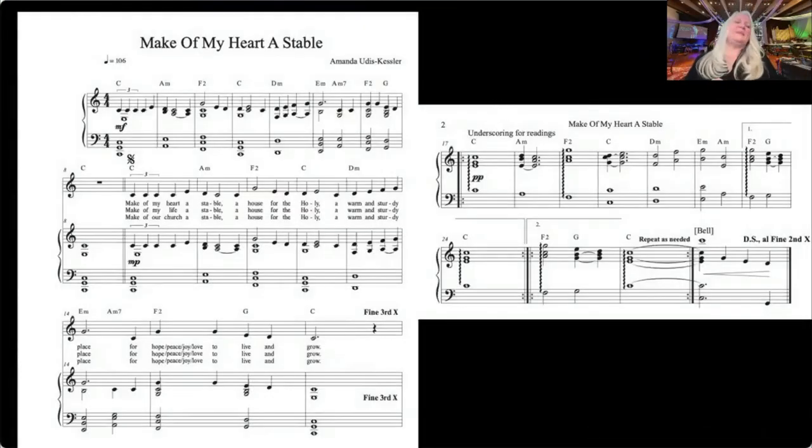So Make of My Heart a Stable is the original song. That's prayer time. And in the scripts, if you've been studying the scripts already, you know that there's a guided meditation that's woven in with this song. And then it goes into prayers of the people. It could be intercessions like I have written, or if you need something familiar for your folks, you could do prayer time as they would be used to, so that you have something familiar. But I'm going to play a recording of this song and how it's woven in.